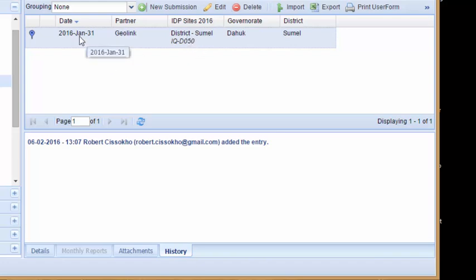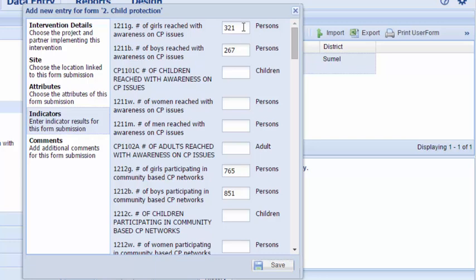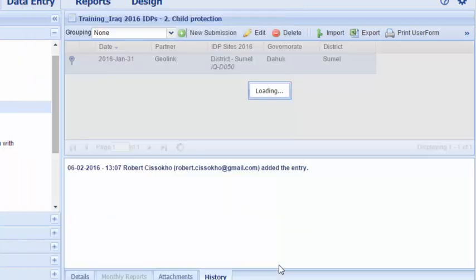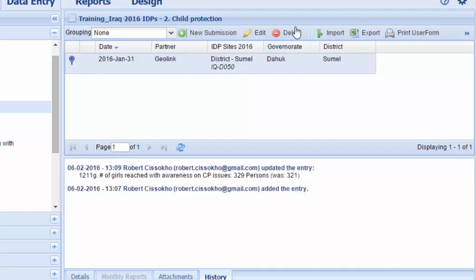You can click on this row and then click on edit. You can go back to your indicators, and then you can change your figures and save it. If you want to delete it, just select it and click on delete. It will be removed.